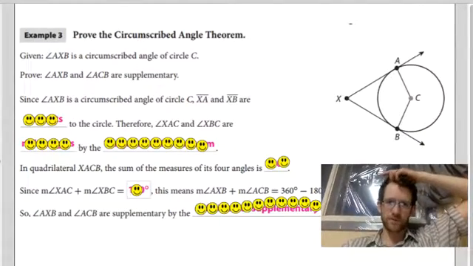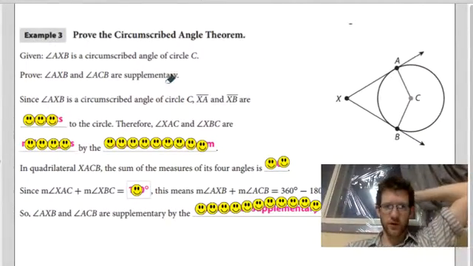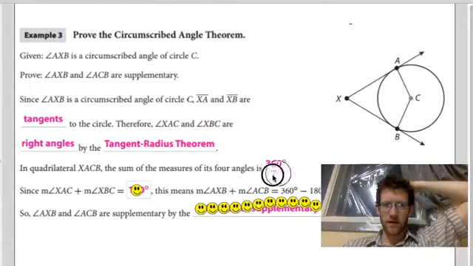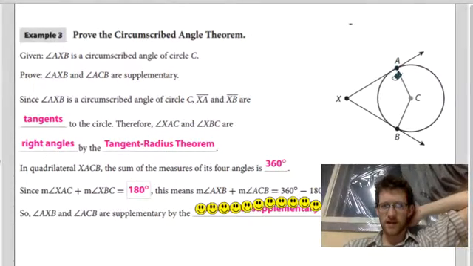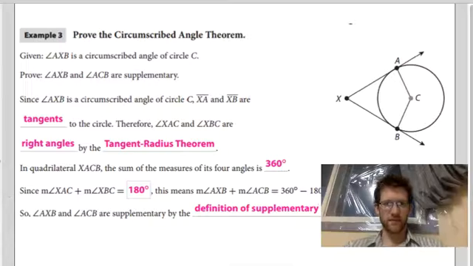Okay, we'll see an example. We'll do a proof, but I just described it, basically. We know that this angle is 90, this angle is 90, therefore there's only 180 left between these two. So hooray for that.